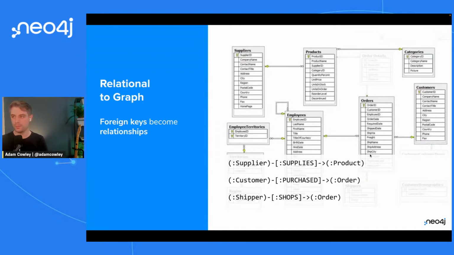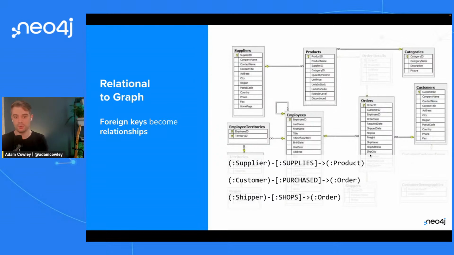In a relational database, you have this concept of a foreign key, usually a number, but a reference in a table to a record in another table. Now, in this database, there are a lot of straightforward foreign keys. For example, a product will be part of a category.